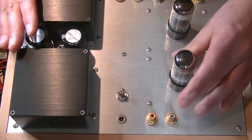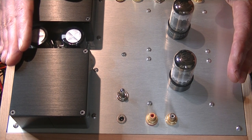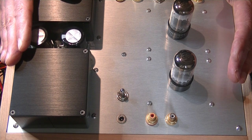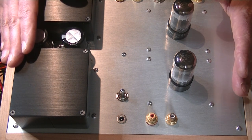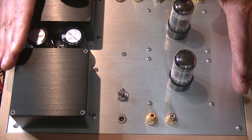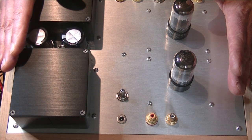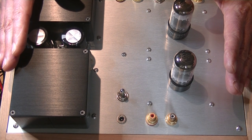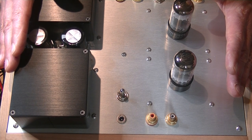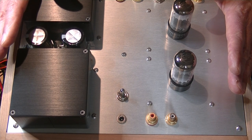It's why my job is so easy. I get mail back from new customers constantly saying, 'Jim, I thought I trusted you, but this is way better than just good — this is amazing.' And all I did was supply good, quality vintage tubes. They were running modern tubes, and trust me, very few modern tubes sound very good. Some do — there are always exceptions — but the vast majority don't.